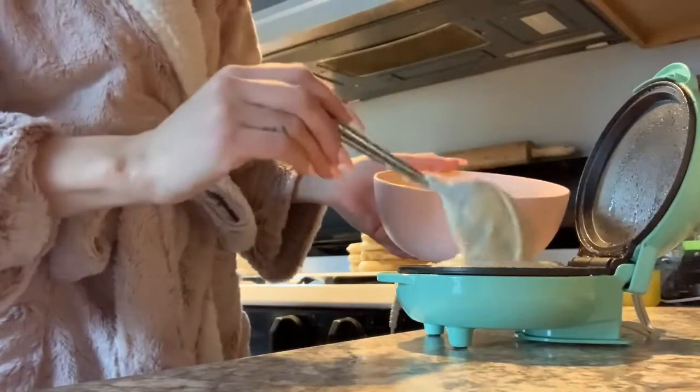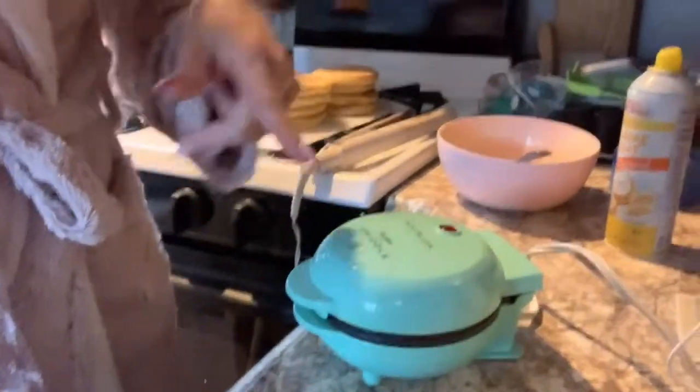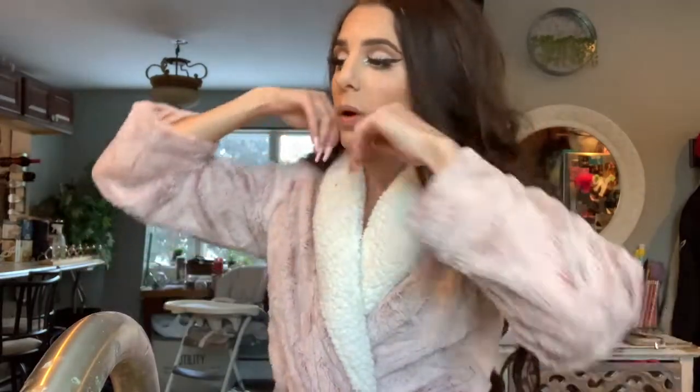I'm putting the pancake batter right on the griddle after letting it preheat and then I close it. I set the timer for three minutes, cook it for three minutes on this side, then flip it and cook it for one more minute. I figured I would just make a whole bunch of pre-made pancakes and put them in freezer bags. My mornings are already so hectic trying to get Hunter to daycare and Ellie to school, so I figured it would make our lives a little easier — just take them out of the freezer and heat them up for a few seconds in the microwave.